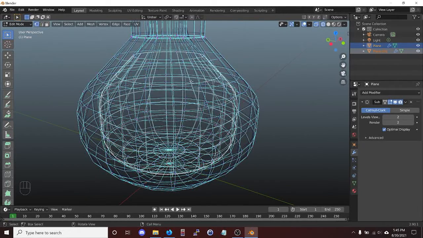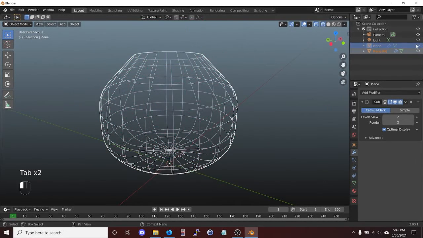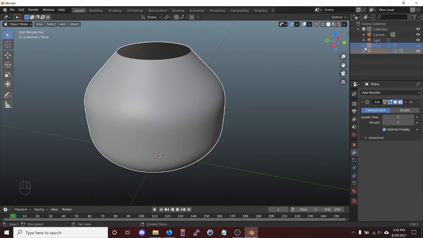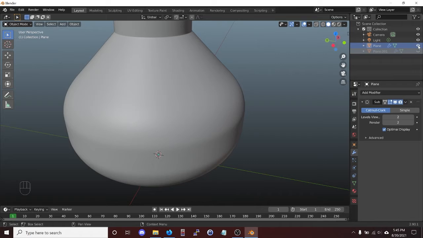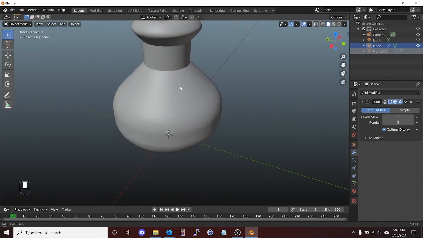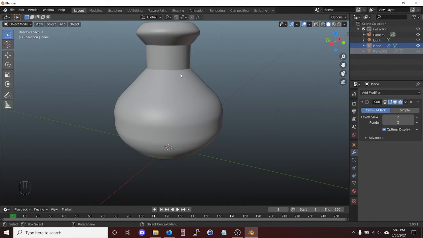Now when I do that, it doesn't look like anything happened, but if you look in the property manager, I now have plane and plane 001. And so if we go back into object mode and I hide plane, and if I go back into solid, you notice the inside of our bottle is now a separate object. Now, it also still exists inside the bottle. And it's very important to make sure you duplicate the geometry before you do that P trick. Otherwise, it'll actually take the geometry you have selected out of the model. And we don't want that. We want this to be a duplicate object.